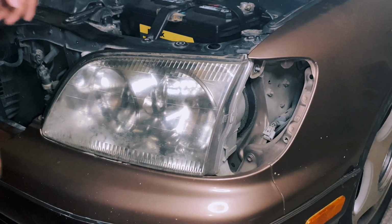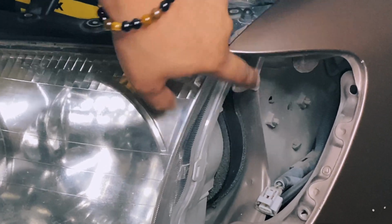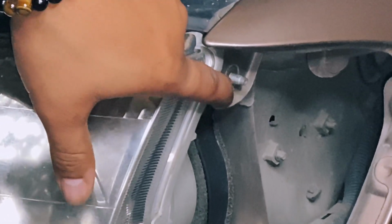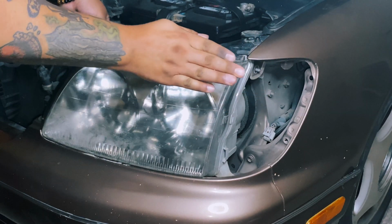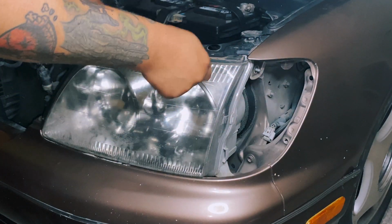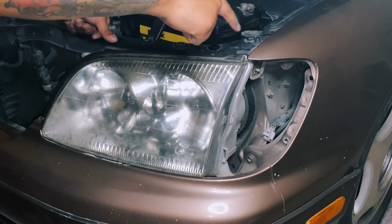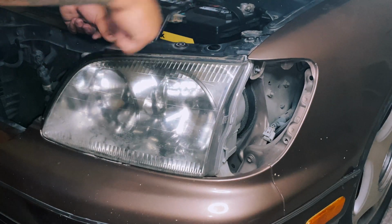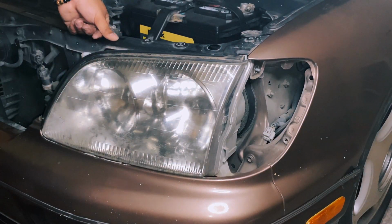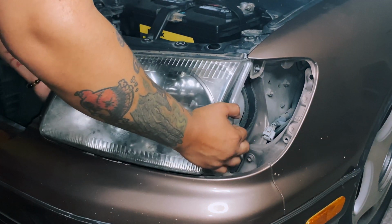And this little side washer, let me see if you can see this. And this little side guy right here, the last bolt we took off, that is sort of elongated going through a little piece of metal. So that's going to be the hardest challenge, or the part you shouldn't get pissed at, and recognize that you got to slide it this way to the left, and then just get that out of there.